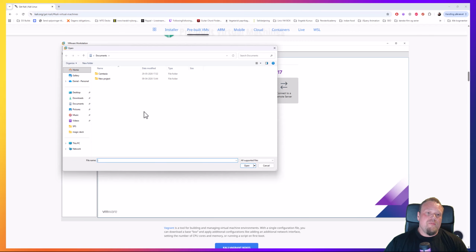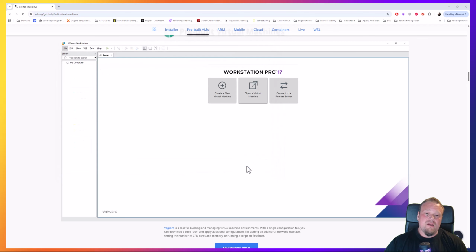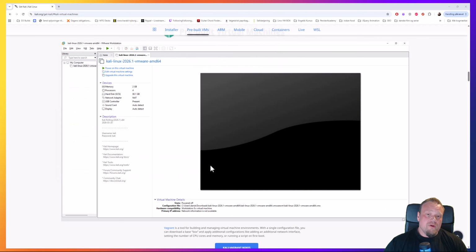Now it will ask for a path. Let's put the path in, press enter, and you can only pick one file. Go ahead and pick that file right there. It should be named something ending in VMX. Click open. If everything works, it should be straightforward. You can press power on this virtual machine right now, and Linux Kali will boot up on your machine. This is actually the only thing you need to do. You're basically done. But before we are done, wait a bit, you need to watch the whole video.